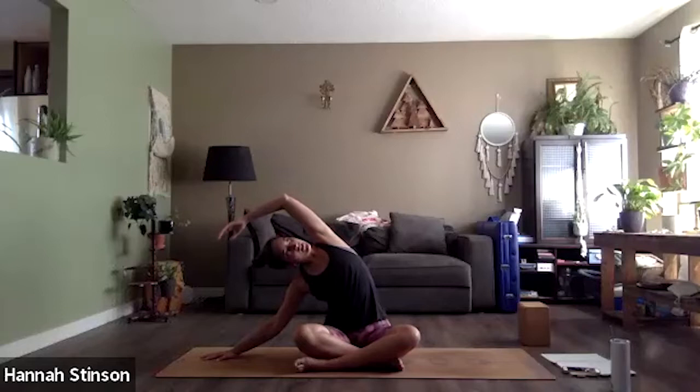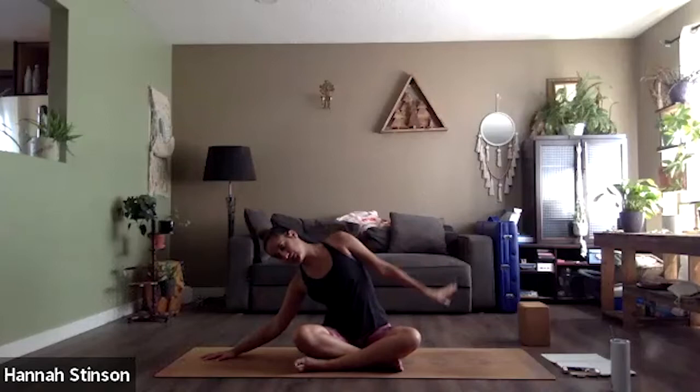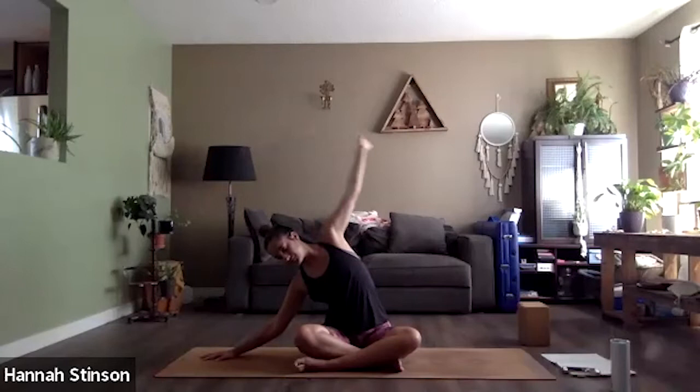Then we're gonna make some circles with our left arm. You can go forward or backward, doesn't matter which way. We're just gonna move slow, getting into the shoulder, the left shoulder. Once you've made a few circles in one direction, you can switch and go the other direction. And then allowing that left arm to bring you back up to center.